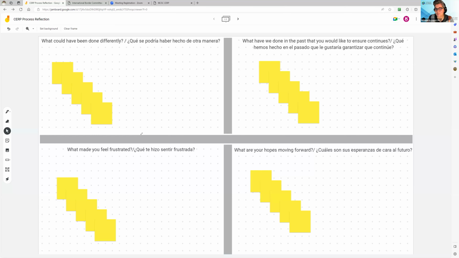We're a small enough group, I'll probably just call on folks too, and feel free to pass if you don't have anything specifically to share. But I'll go ahead and start calling on folks just for the sake of time, if that's okay. I see Jenny. Jenny, you came off of the screen. Would you like to share just general reflections, or if they fit into any one of these here?